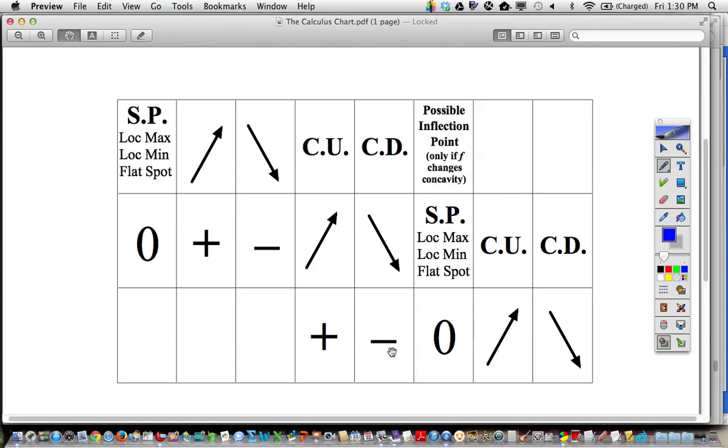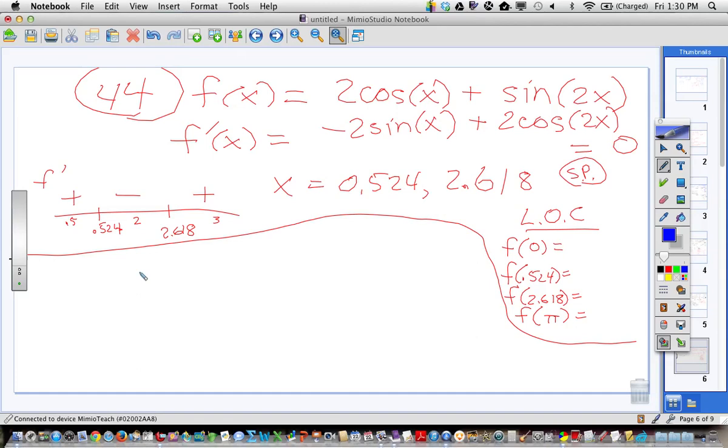How do you tell? Look what we've been doing. We've been talking about chart stuff, increasing, decreasing, local max min. That's when f prime is positive or negative or 0. So we do a number line. Well now, if we do a number line on f double prime, that'll tell us concave up, concave down, or possible inflection point. Okay? So, let's do that. So we need f double prime.